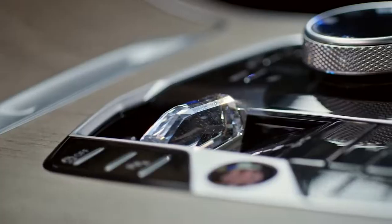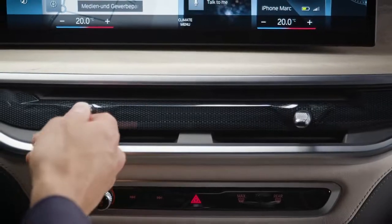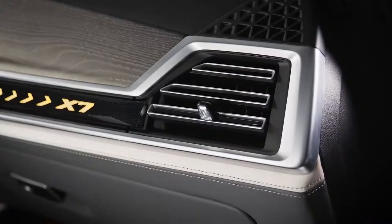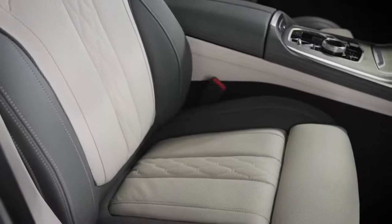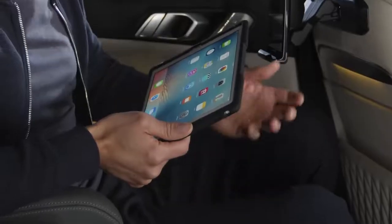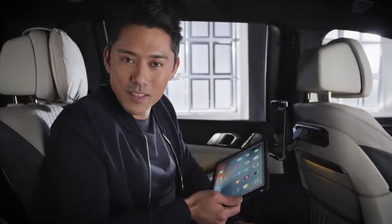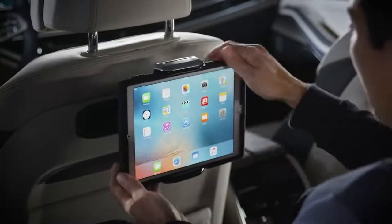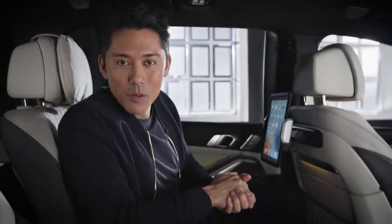This interior trim features the exquisite ash flowing grey open poured wood design. The gear lever now comes as a toggle, matching the smooth design language. The redesigned air vents are integrated centrally into the dashboard, with high quality chrome detailing framing the outer air vents. What you can see here is the new BMW Individual full leather Merino upholstery in ivory and Atlas grey. In addition to the Merino leather options, there will be a new base upholstery — high quality sensor fin, a leather-free alternative replacing sensor tech. Also part of the facelift is the replacement of the rear seat entertainment by an attachment facility, allowing passengers in the back to mount personal smart devices of any size using a matching official BMW accessory. The integrated USB-C charging option has been upgraded to 35 watts, providing sufficient power.